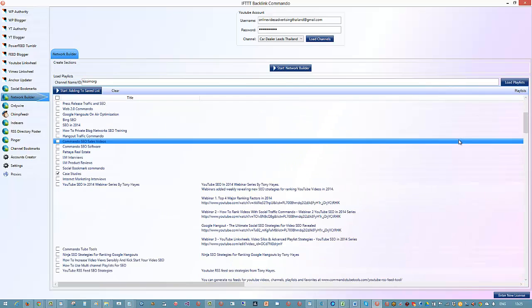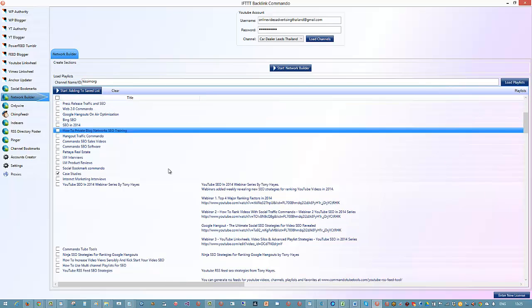Now if I max this out and I do 50 channels, and I've got 5 Google accounts and I do 50 channels on each, then I've got 250 links, internal YouTube links, immediately when I upload a video to YouTube. Okay, pretty powerful stuff. And it's going to build authority for that channel as well. So what I need to do here is basically put in my main channel name. Okay, click on load the playlist, and it's going to load all these playlists here, and it's going to give me some options that I might want to use.